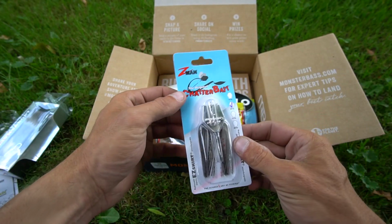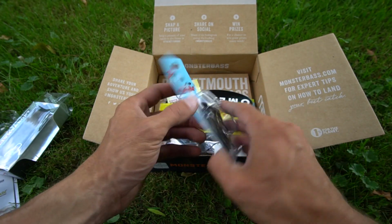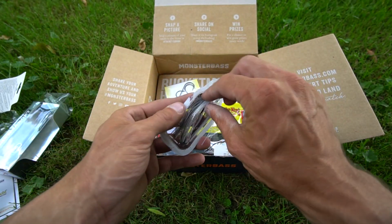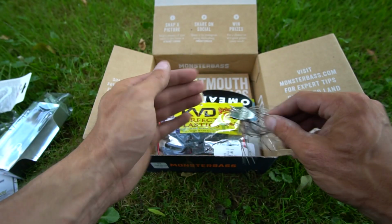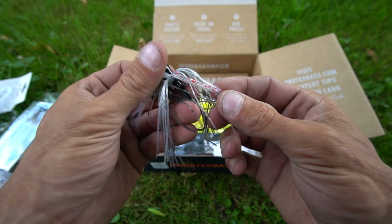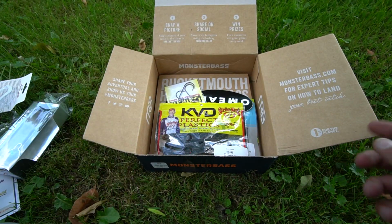So on to the next one. You have the Z-Man original ChatterBait in the 3/8 ounce, and it looks like a bleeding minnow color. Nope, smoky shad. Yep, it's a smoky shad. And you guys know I don't really throw a ton of ChatterBaits. I probably should throw more. I prefer spinnerbait, but just because of the color and the red, even though sometimes that doesn't make a difference at all, I'm going to give this a try.